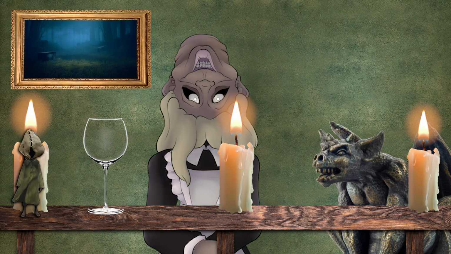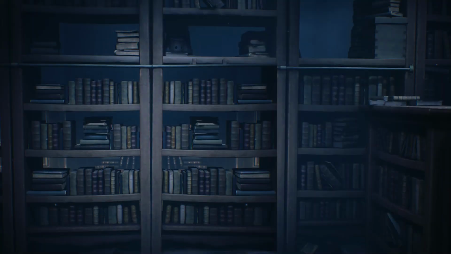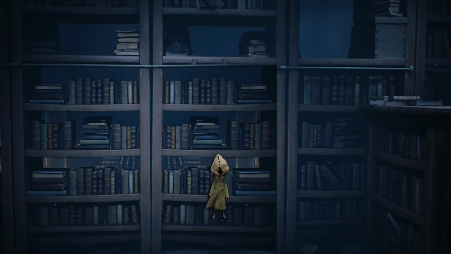As the child gets to the end of the dining table, the Maid eventually walks off into another room. The Trouble Child walks through the door that the Maid entered, and now they find themselves in the grand study. This room is filled floor to ceiling with large bookshelves filled with many different kinds of books. The Trouble Child decides to climb the bookshelf to get a better look at their surroundings.